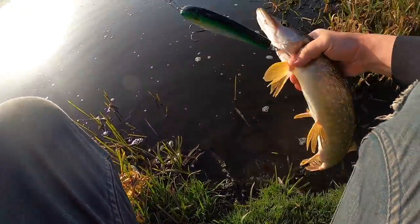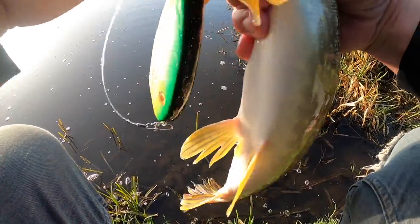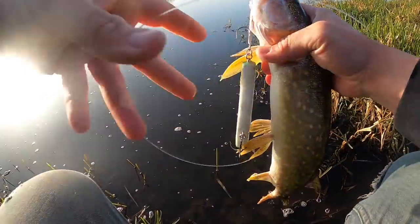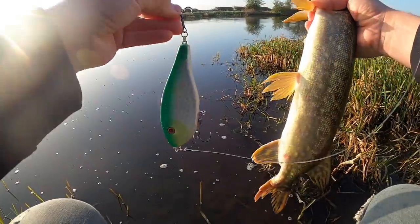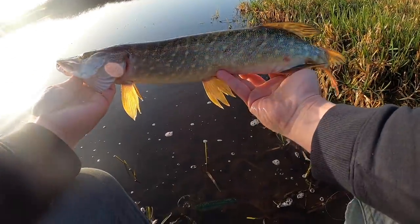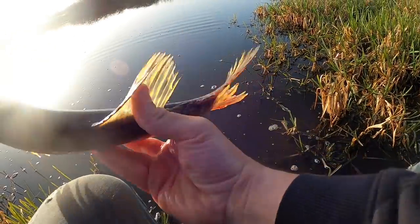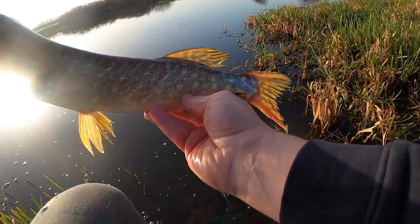Oops, kind of pinned his gills shut. But, in the words of Marlin Bates, it's official. Pike like the junk, crappy wood jerkbait. It cost me about 50 pence to make. There we go. Scabby as hell, he's spawned out. Well, he's not spawned out because he's male, but as you can see, they have spawned now. So, yeah, fresh spawning wounds. Let him get back and recover.